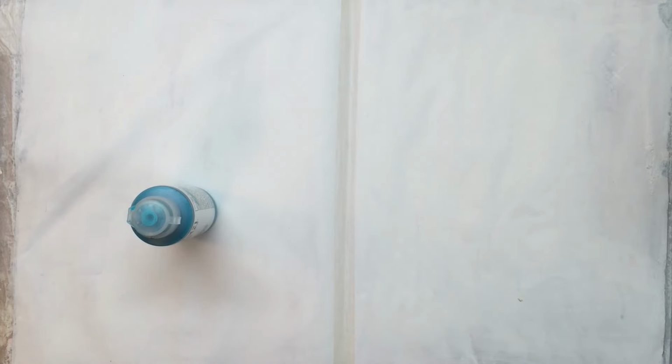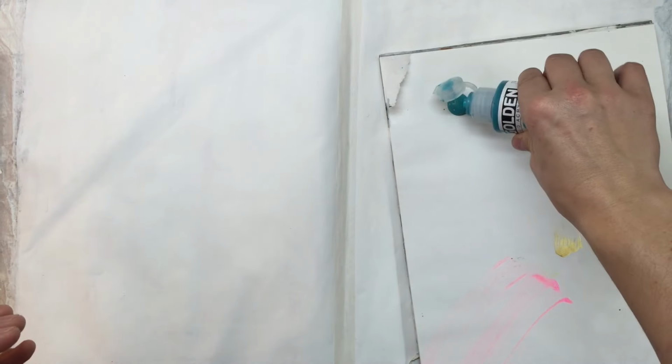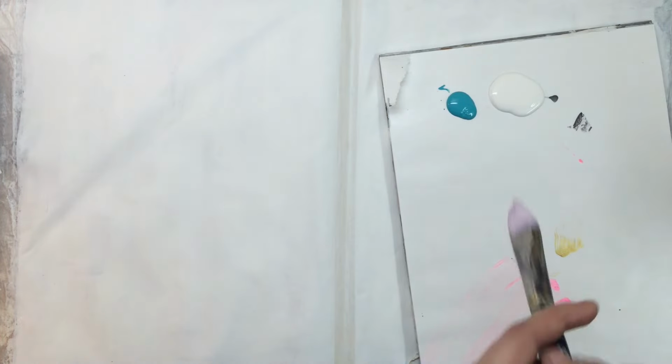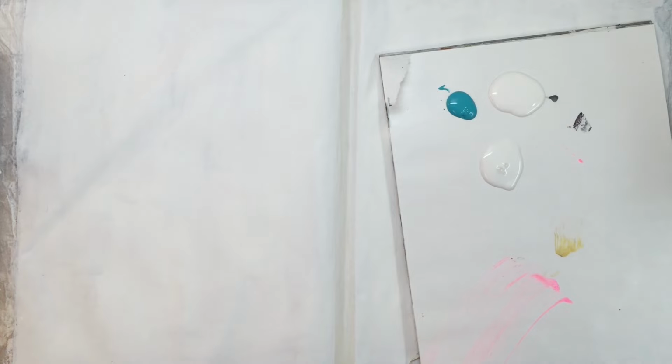So I think the easiest thing to do is I'm just going to throw it on my palette paper here. And let's just get that much. And then you know what? Let's just use gesso just because it's right here. And I'm thinking I'm going to use a paintbrush for this. I'm not really sure. I want to really blend it out, and I just cleaned my hands, so I don't really want to get in there with my hands. The other thing I'm going to put on here is a little bit of acrylic glaze, just in case I need to extend that paint so that I can blend it out really well. So I'm going to start doing that.